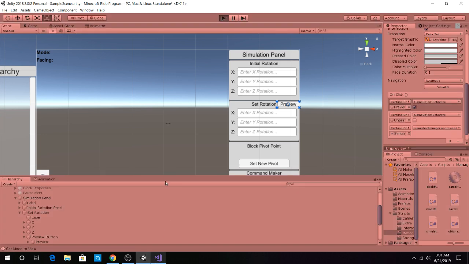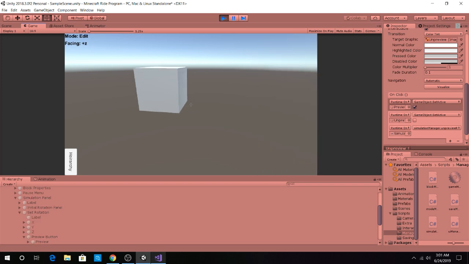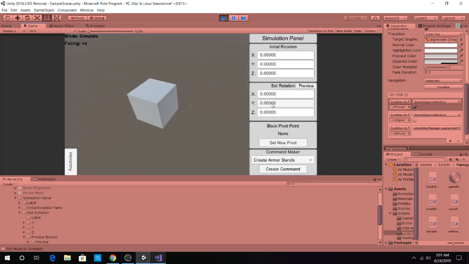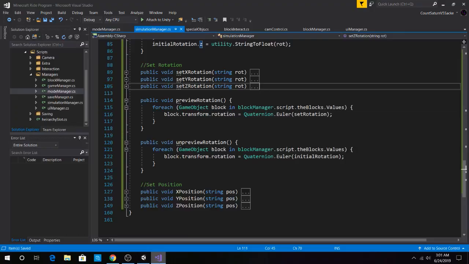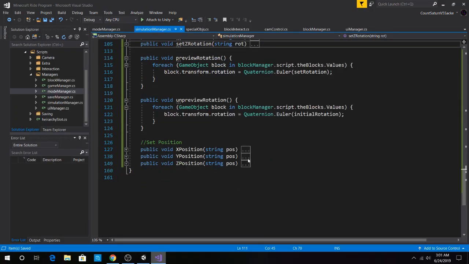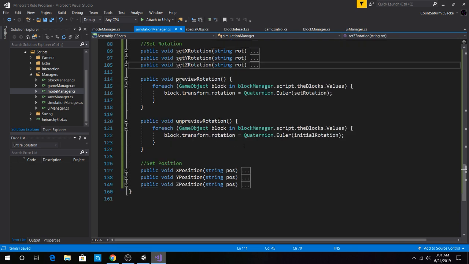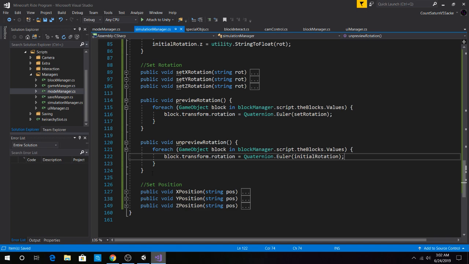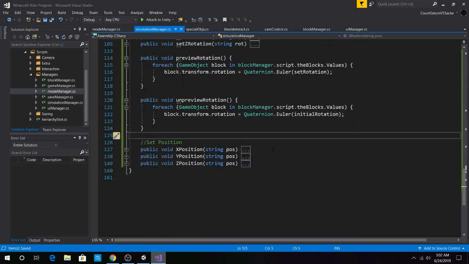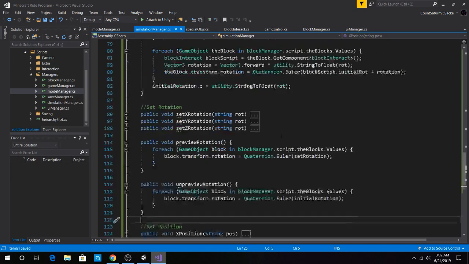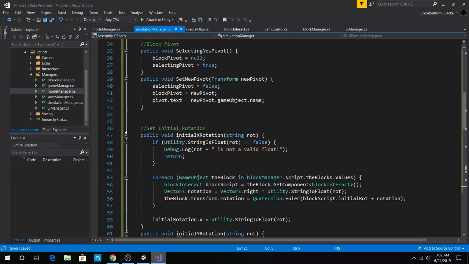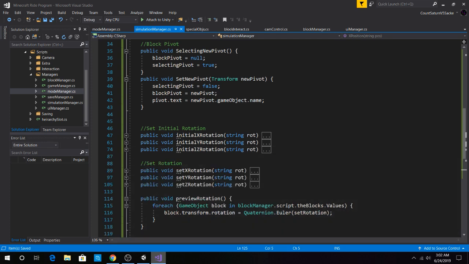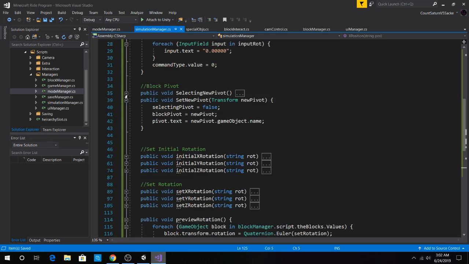Because what it should do is, when we press preview, let's go to simulate. So set 45 and here 45. So preview. Yeah, I want to make it a little bit more obvious when I rotate it. When I rotate the things, I want to have a target rotation. Basically, I want some sort of smoothing, make it smooth.